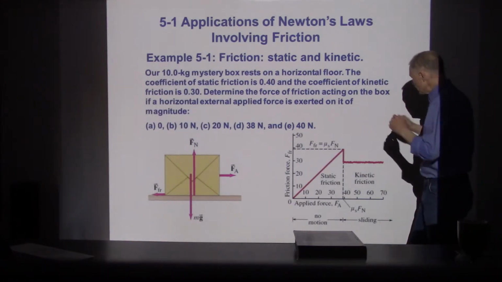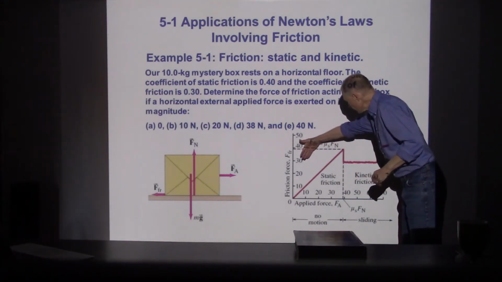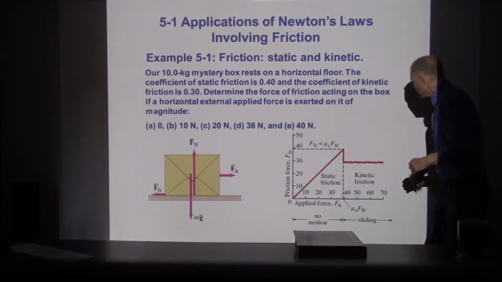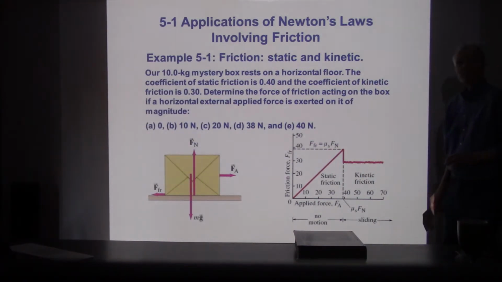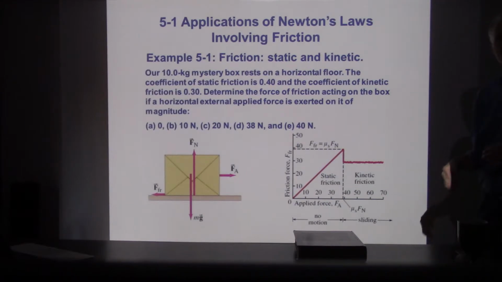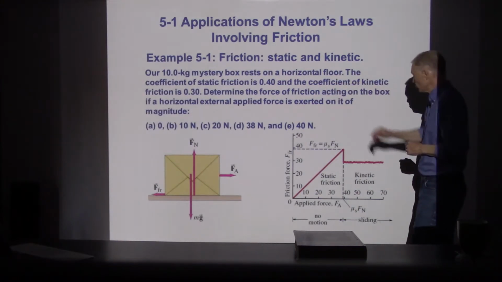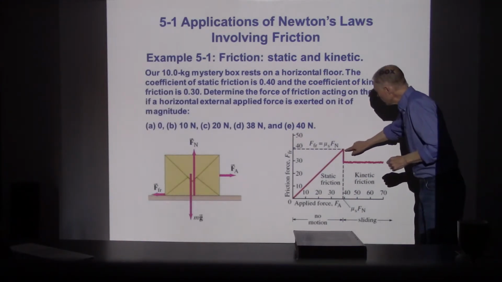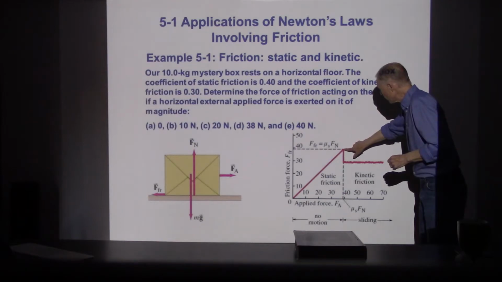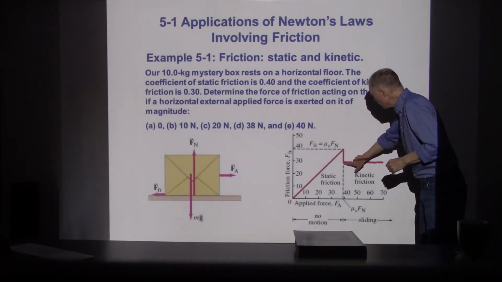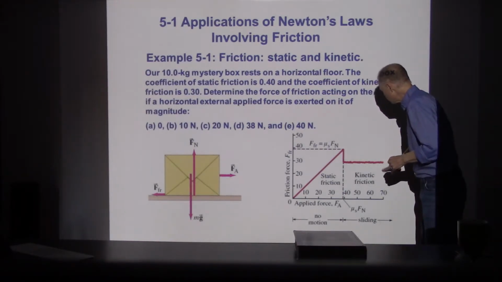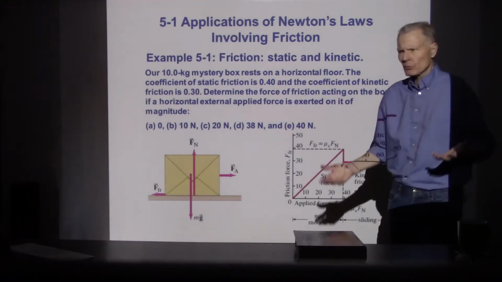Now when the object begins to move, we are no longer in the static realm. We are over in the realm of kinetic friction. So now it's kinetic friction that I'm dealing with, and that has a lower, typically, coefficient of friction. So now it broke free at 39.2 newtons, but the frictional force opposing the motion now is, what was the number?